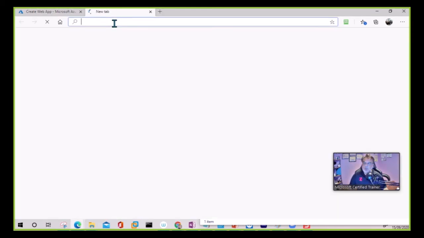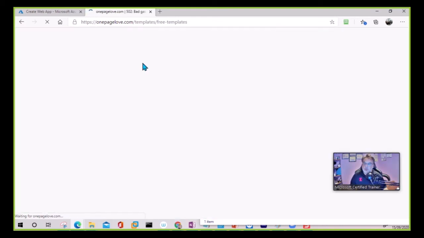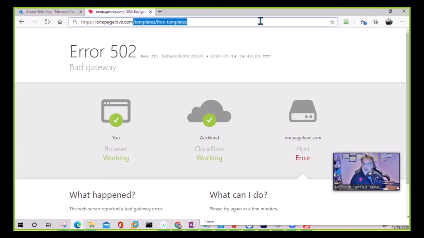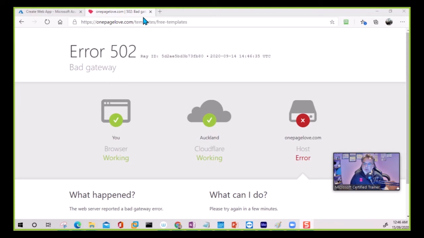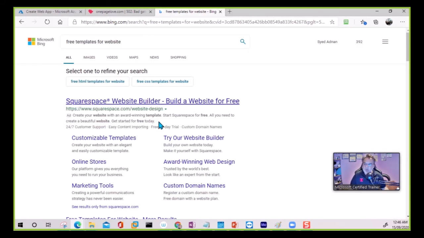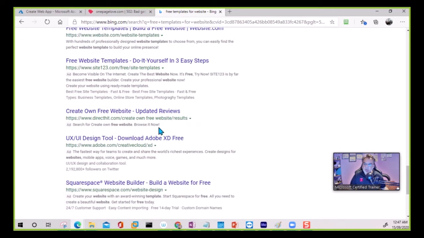So here, this is one of the sites that I earlier found, where we can find ready-made websites. If you go here, you can select any different types of websites. And okay, so it's not working. That's strange. Okay, so this website is not working. So what I'm going to do, we just need a website. So I'm going to look for free website templates. You can look for free website templates as well. And let me see if I can find some place where I can find some free templates.